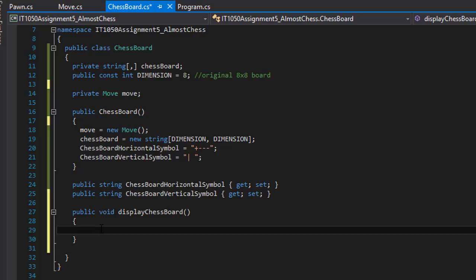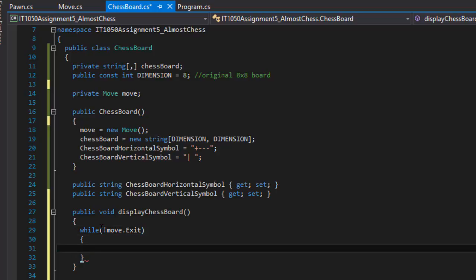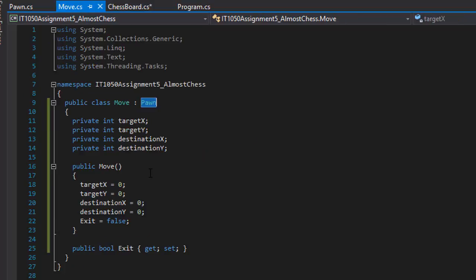But like I said, we need to be displaying the chessboard as long as the user doesn't exit. So we can put everything into a while loop. So while not move dot exit. Move is the object that we initialize in our constructor here, and move has the exit property that we are calling.